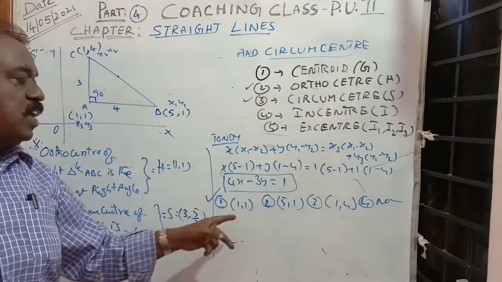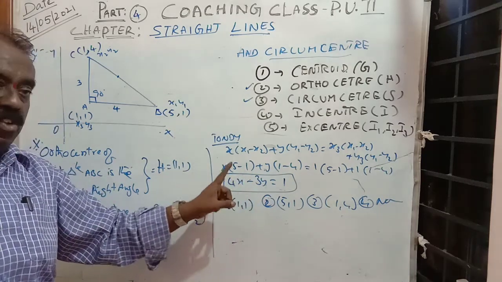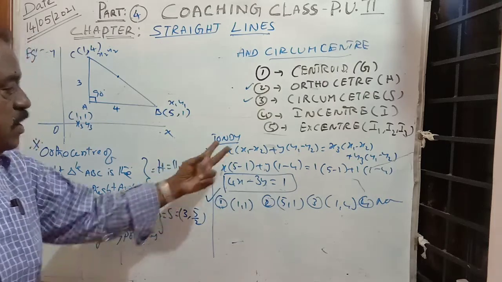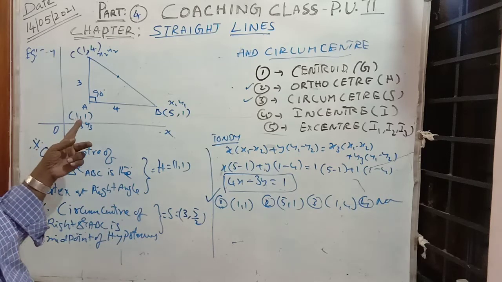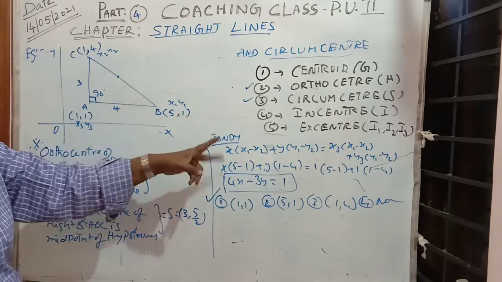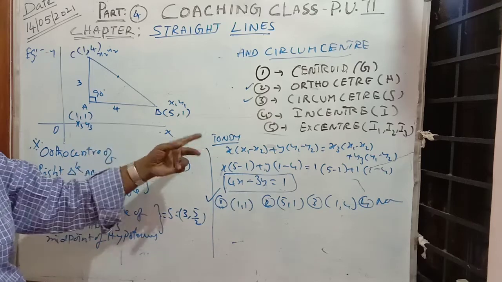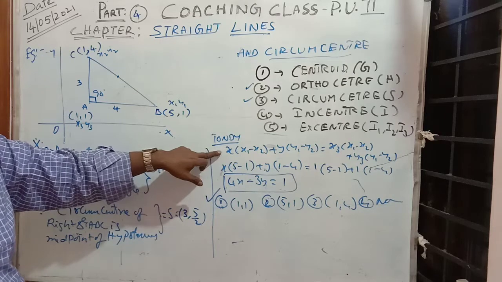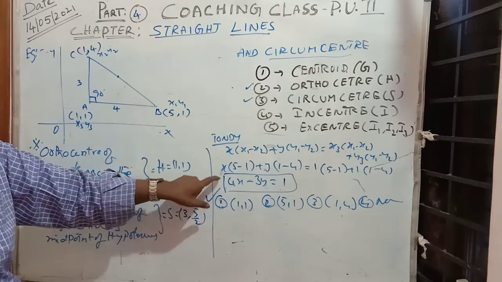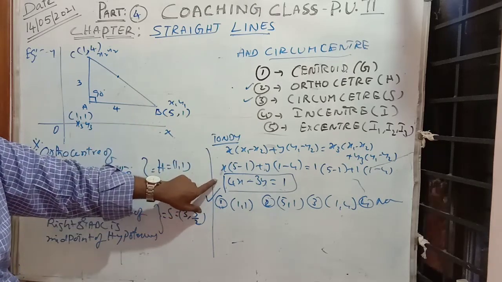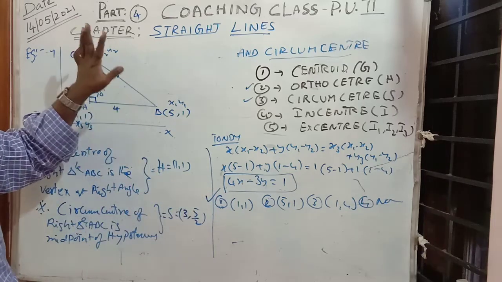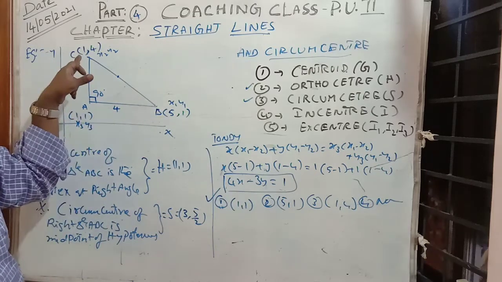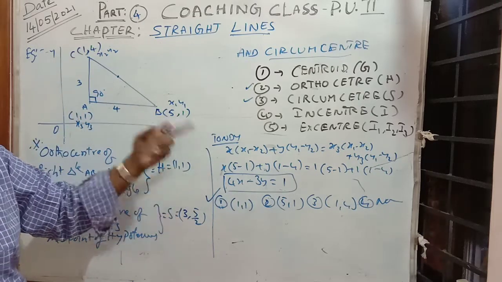Suppose another option is there to satisfy this equation among these 4 options. At that time, by changing the x1, x2, okay? Here I am taking B and C as x1, y1, x2, y2. Just you change. The equation is the same. You change this one, and at that time we will get another equation. Do you understand it now? Here I am taking x1, y1, x2, y2 as B and C. You take x1, y1, x2, y2 as A and B. C is x3, y3. Then we can get another equation.